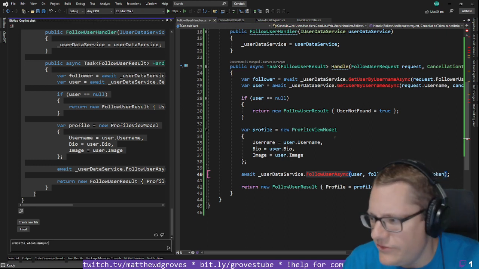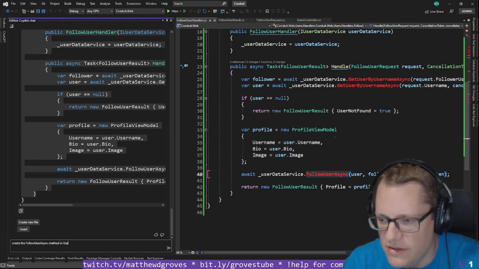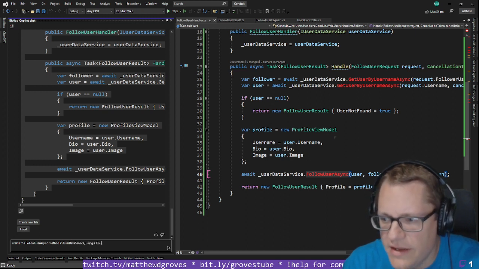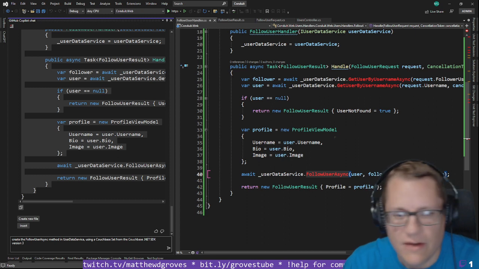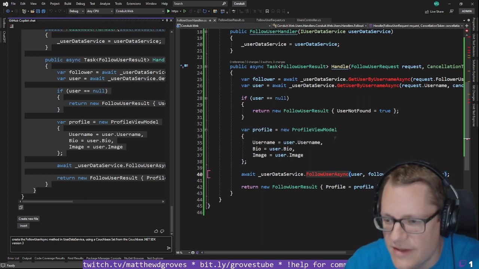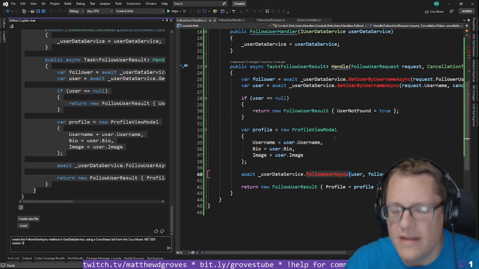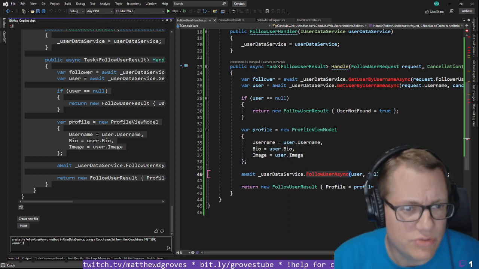Create the follow user async method in user data service using a Couchbase set from the Couchbase .NET SDK version 3. Now I want to be specific on version 3 because I know that these models are kind of stuck in 2021, generally speaking.